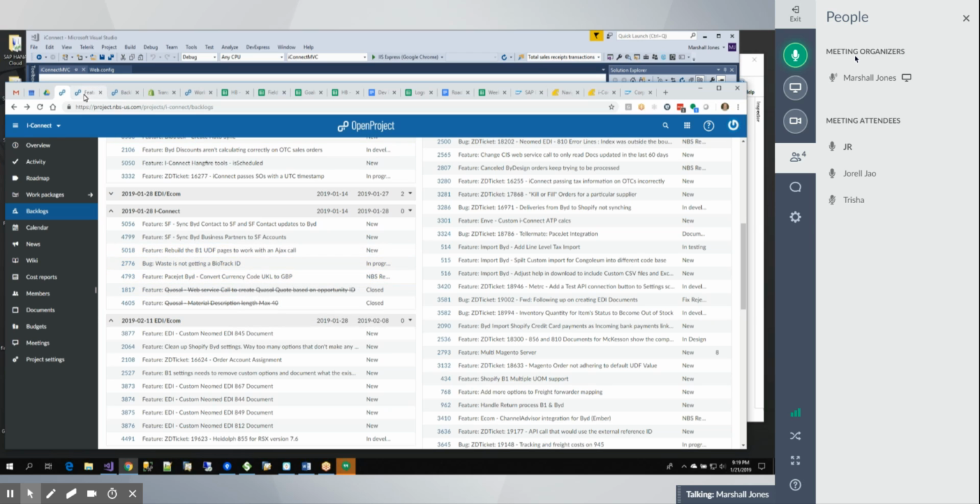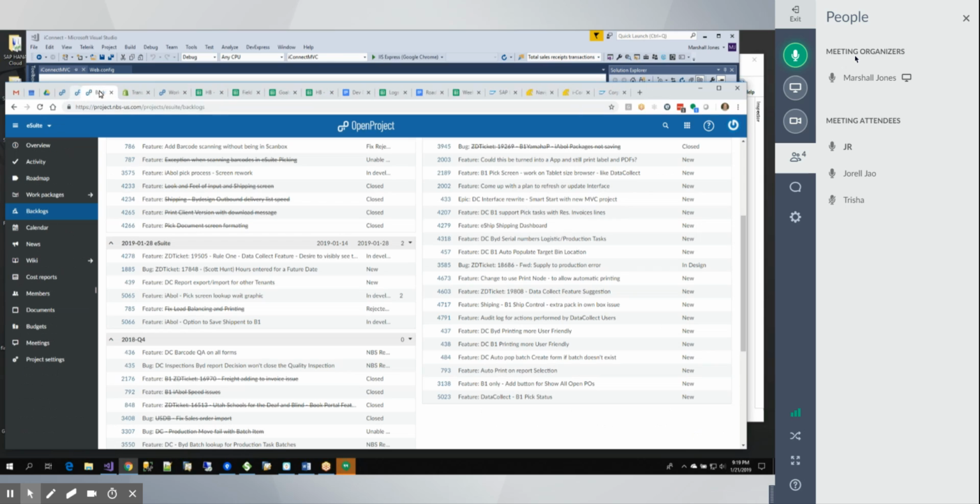And so those are good. Let's go back over to the eSuite side. This one will probably take a while. It's only for B1 as well, and it's in the data collect. Basically, it explains fairly detailed what they're looking for. You can take a couple of weeks on this one. This one, again, can be a lower priority, but it's one that we want to get done in the next 2 or 3 weeks for sure.